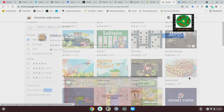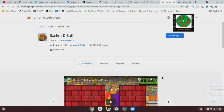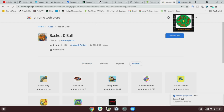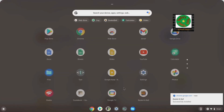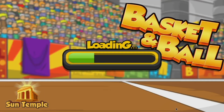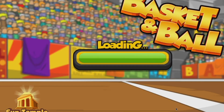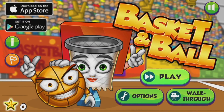Let's try this Basket and Ball. Add to Chrome, add app. See how quickly it downloads, very, very quickly. If I click on the launcher and open it up, there it is, Basket and Ball. See how quickly the game loads. Once again, very speedy processor for this operating system.